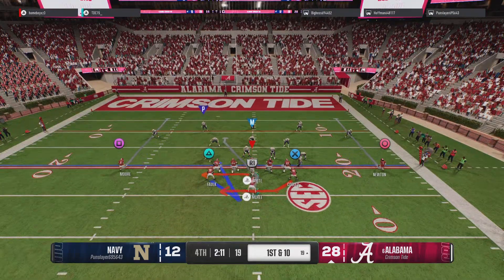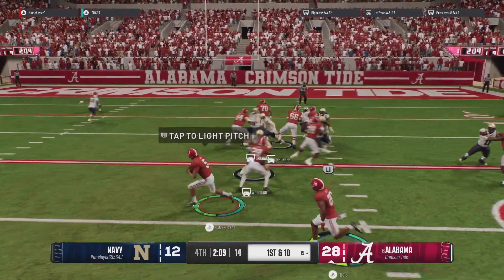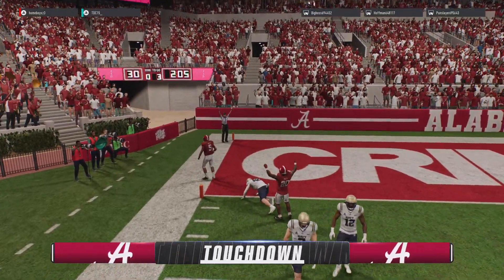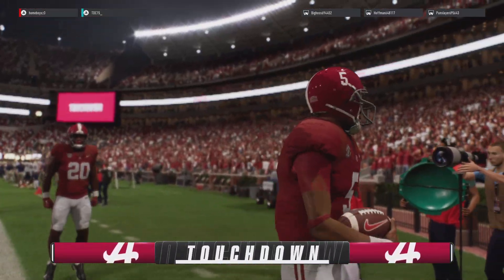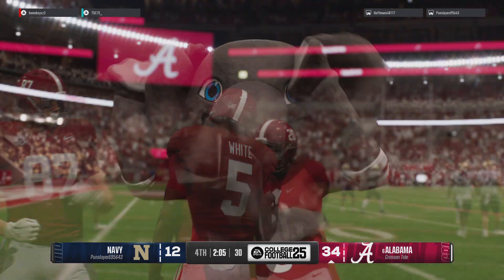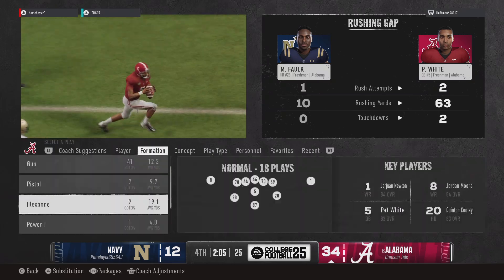Fresh set of downs for the offense — first down. They're going to run the option. Got space looking for the end zone. Touchdown, Crimson Tide — to stretch the lead, the rout is on. Short field, quick touchdown. You get into the red zone and there's a tendency to want to get conservative. I love that the offensive coordinator and the quarterback kept attacking until they came away with seven points.